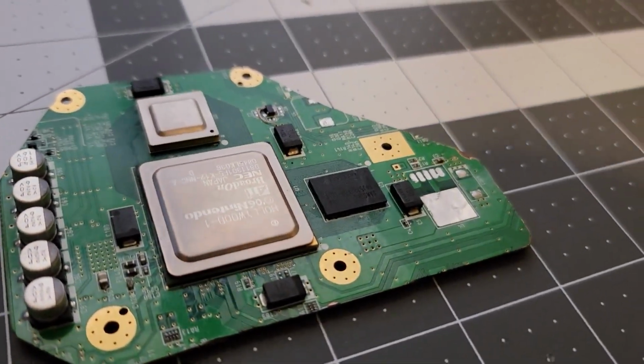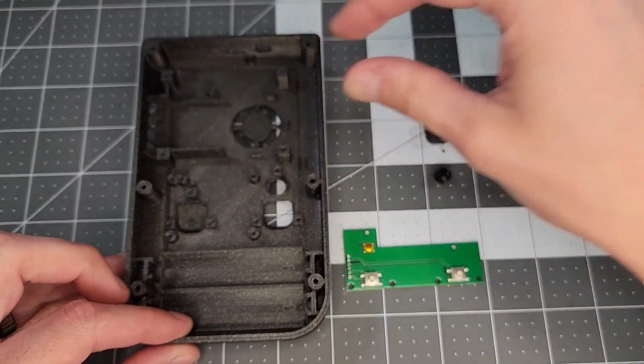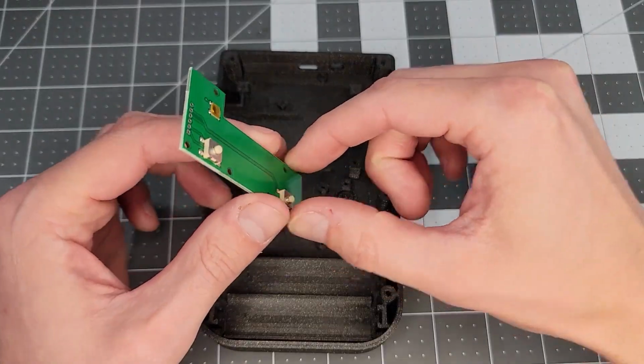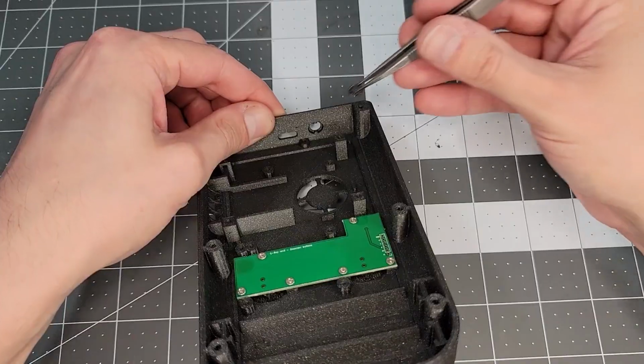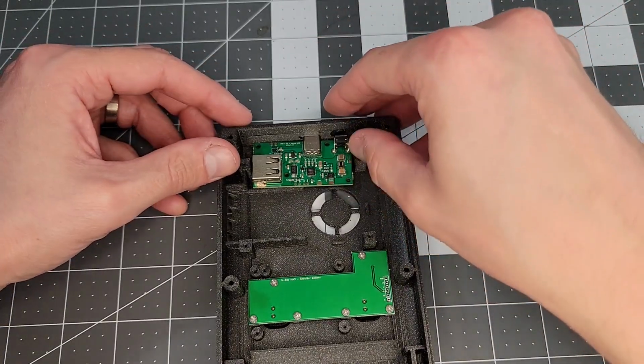Let's move on to the G-Boy components. The first step on the back shell is to put the shoulder buttons into place, as well as this tiny Z button. Then the button board goes down. Shoulder buttons click, so we move on. Now placing the power button and USB board. Everything is fitting together pretty well so far.